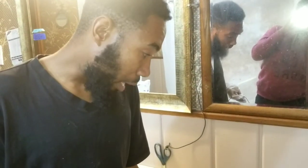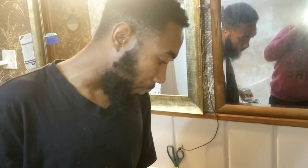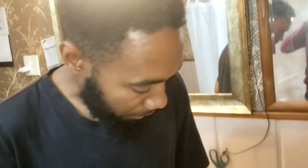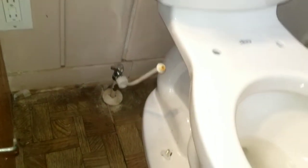I don't know. I got it installed. If you guys want an update, leave your comments down below, and I'll let you know if I have any future problems. See, I tried to put the newspaper down in there, it just literally wouldn't take it. But it's not a difficult install, and I think they've fixed all the problems except for the fact that the hose is now not long enough, and that's in part due to the toilet.